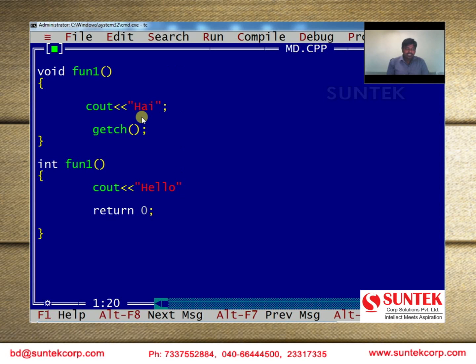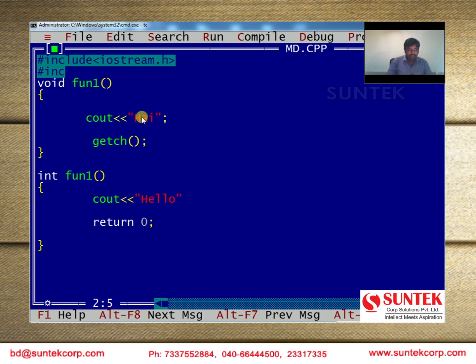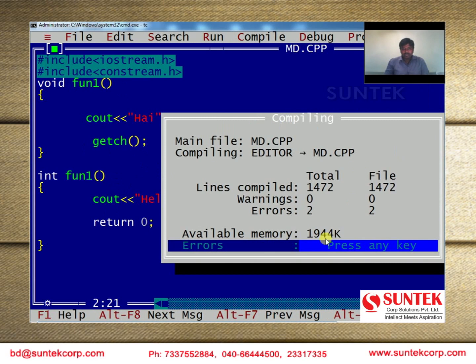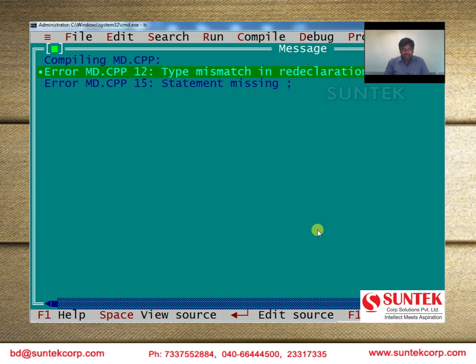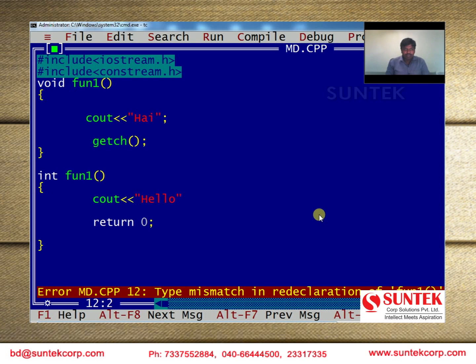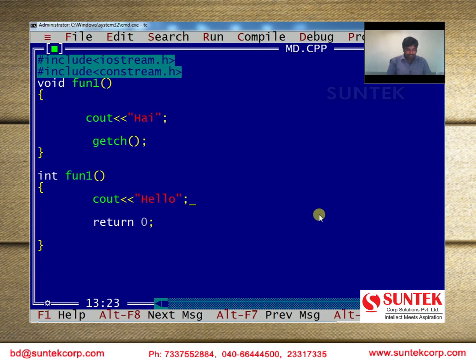Whenever you are writing cout and cin, we have to write the header file #include iostream.h and #include conio.h. iostream is for cout and cin, conio is for getch. Compile it: statement missing, semicolon. Yes, it's a semicolon error.